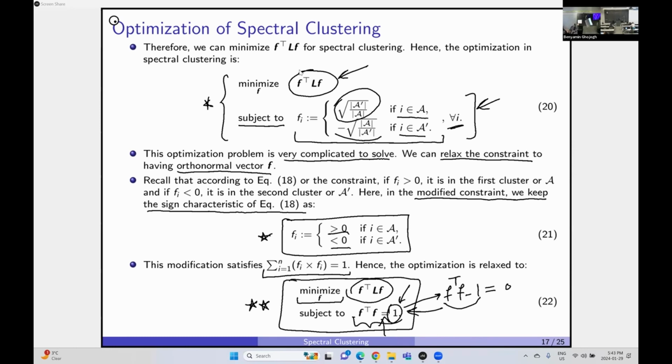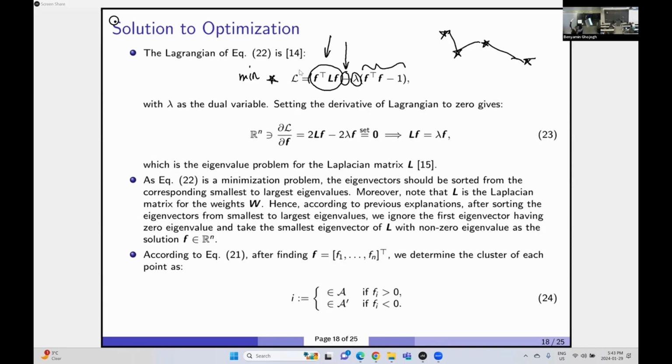And you know that you can easily convert any greater than or equal to constraint to less than or equal to by multiplying by -1, right? So far clear? Usually in machine learning, we have equality constraints, so that's easier for us. Now, minus or plus, which one? Here is the practical part. You put the sign in a way that suits your goal. If I put plus there, then if I take the derivative and set it to 0, at the end I will have LF equals minus lambda F. And that minus would be a pain in the neck for me. That's why I put minus, so I don't have minus lambda F on the right hand side.